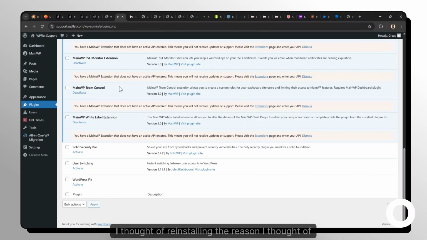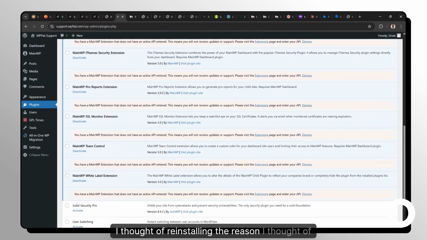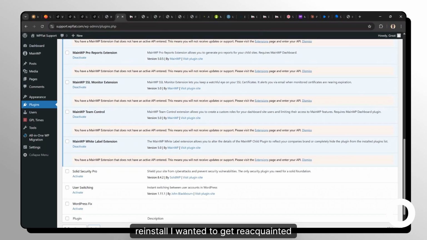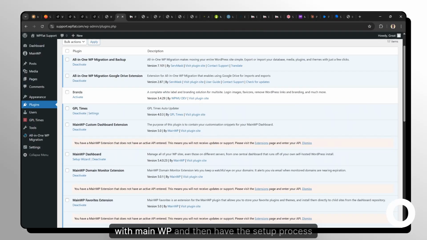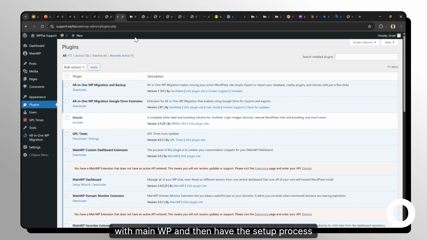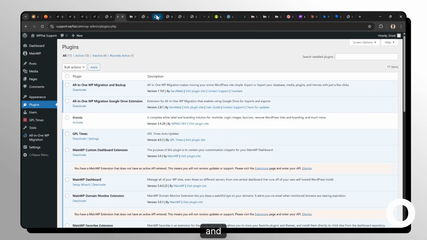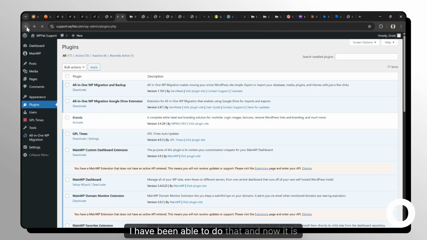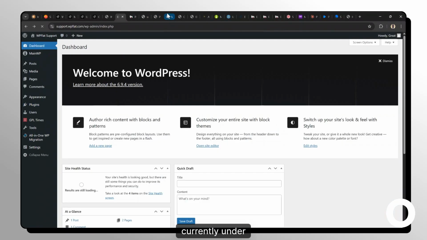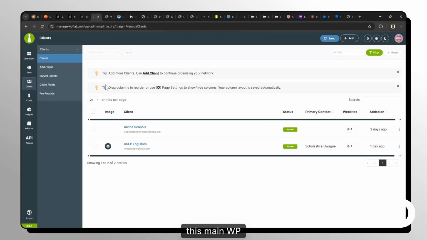But I thought of reinstalling. The reason was that I wanted to get reacquainted with MainWP and go through the setup process. And I have been able to do that, and now it is currently under MainWP, which is this MainWP.